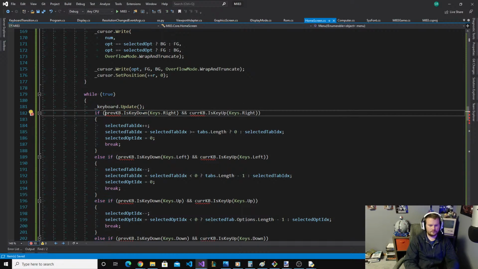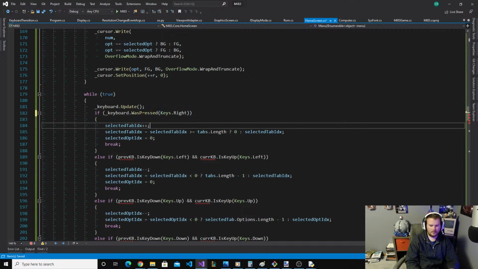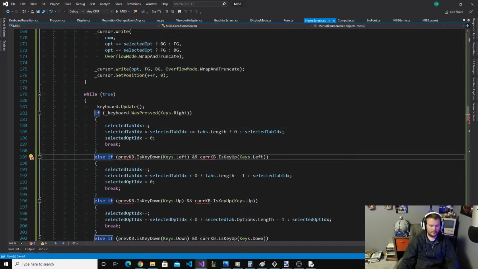And this is my right key, so we'll just copy this for the rest of them.